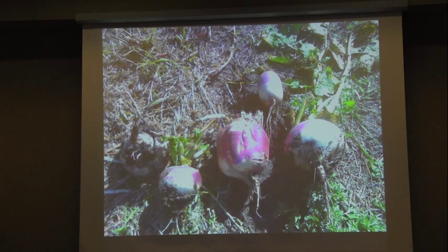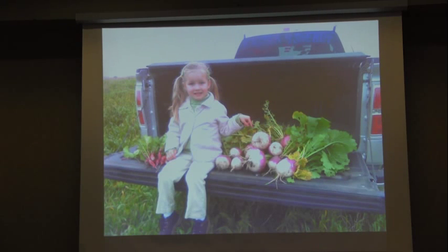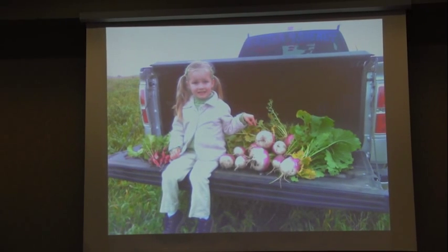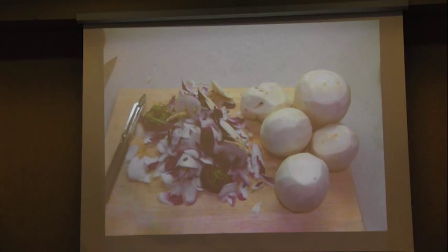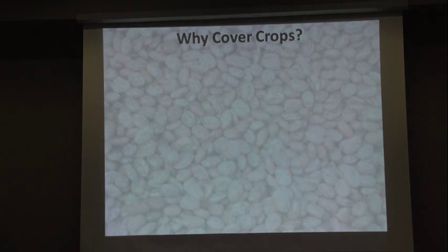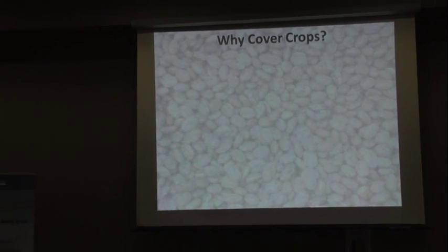I think it's great for diversity. My kids think it's great because it's fun, and it's stuff you don't see every day. My wife thinks it's great. She doesn't have to go to the grocery store, so she feeds us that stuff. But it's all results of what we're doing and why we're doing it.